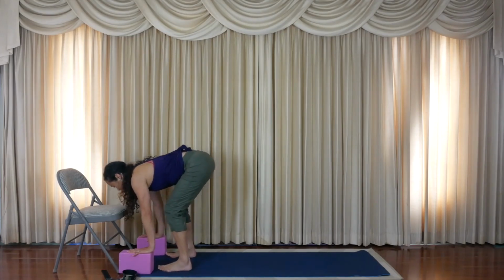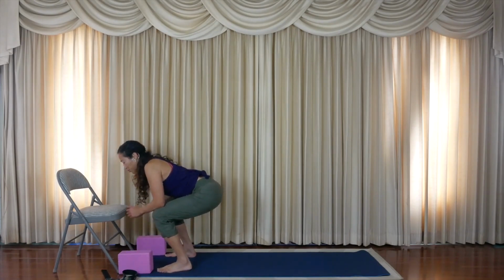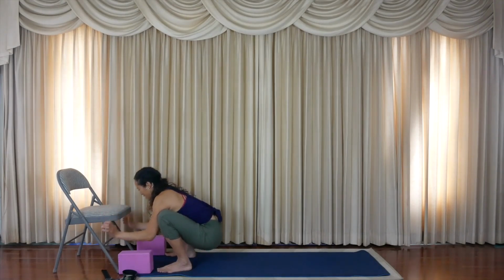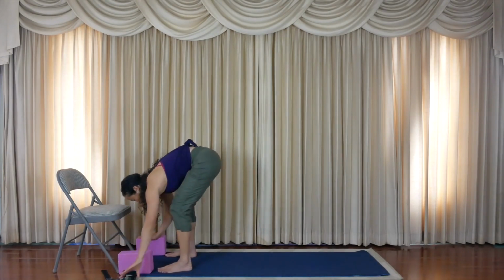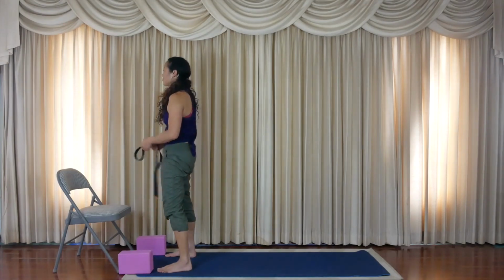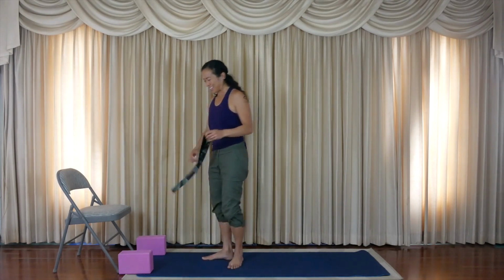So if your feet need to be adjusted, feel free. So either high squat, or if the joints are okay, maybe a little bit of a low squat. Taking a moment here. And then let's slowly place the hands down and grab your belt, bend those knees, slowly roll it on up. All right. And then with that strap, let's take our hands into the loop.